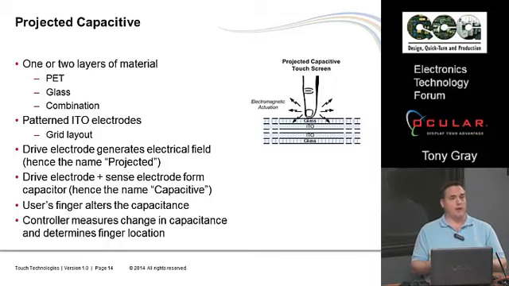One of the issues, of course, with that is that you have to have something that's actually going to change the capacitance. So Pcap does not pass the poke it with a stick test, because a stick isn't going to be electrically conductive and isn't going to alter the electric field. So that's why sometimes when you're using a glove or you have just a plastic stylus or something, it doesn't work with your cell phone because it's not a conductive component.